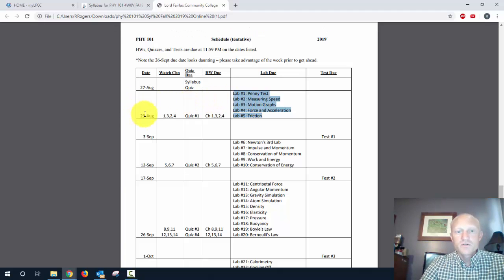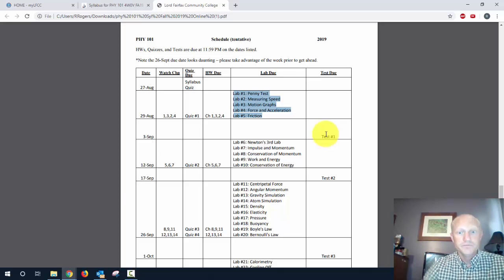You will note that these are all due on Thursdays, and the test gives you about 5 days to get ready for it. You can look at these answers, you can take a look at those, so that gives you a little bit of time to do the tests. We are doing a test about every 2 weeks. That's kind of the nature of this 8-week class.